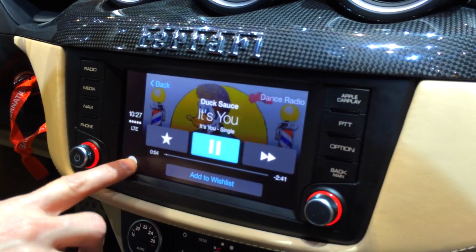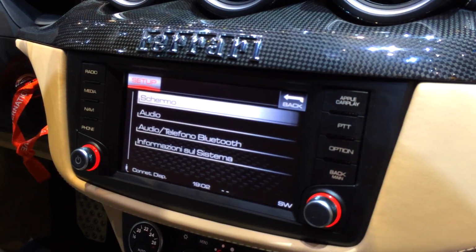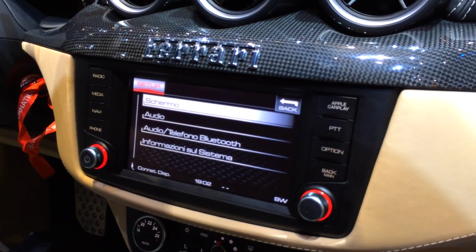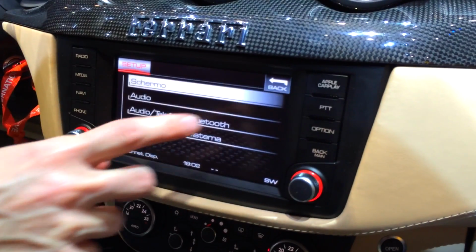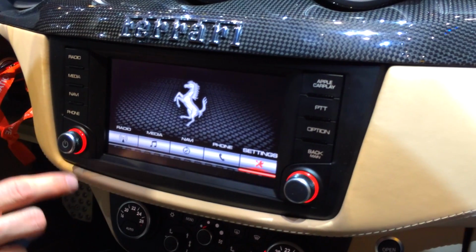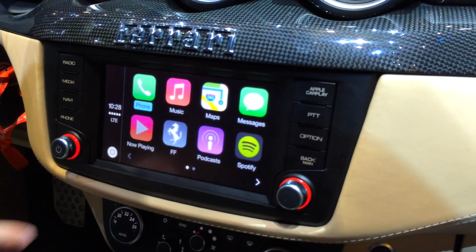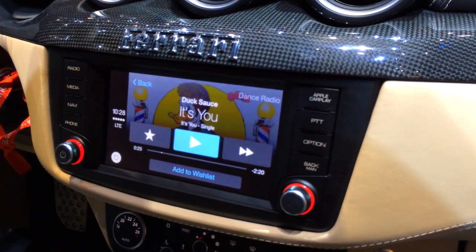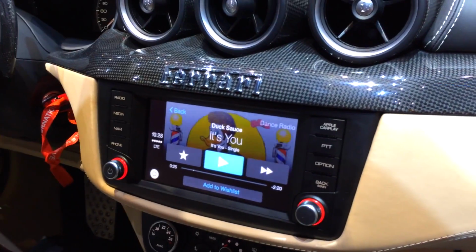We can also go back and look at, let's say, our FF settings. That's integrated very well, and you can do all of these different combinations that you might be interested in. Then I'll go back to CarPlay, and if I hit Now Playing, it takes me directly into whatever app is currently playing, so that I can pause or use the controls.